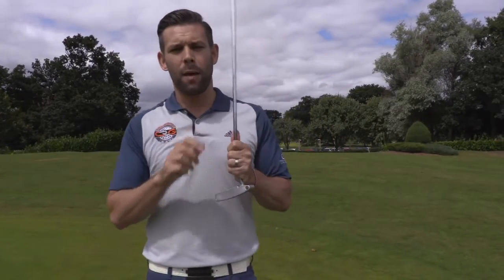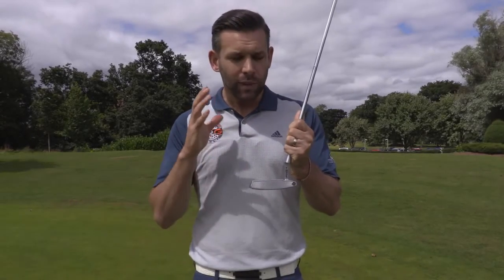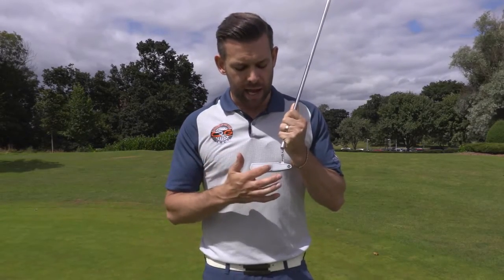Let's talk a little bit about what Ping have actually done with this golf club and how they've tried to give you the best putter they can. The head is completely milled, and on top of that they've milled the grooves which are variable depth. What that means is as we go from the center of the putter out towards the toe and heel, the grooves change in depth, so if you don't quite strike the middle of the putter we are going to optimize the ball speed.